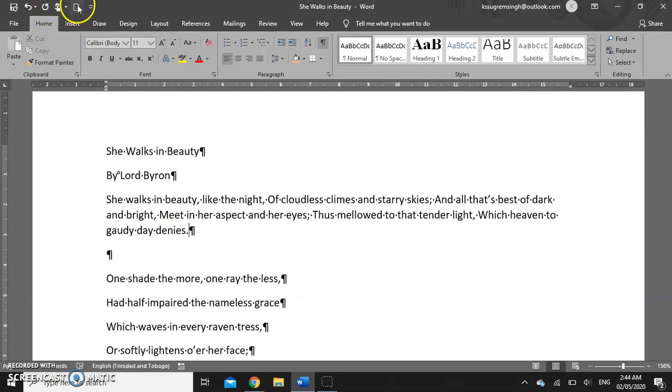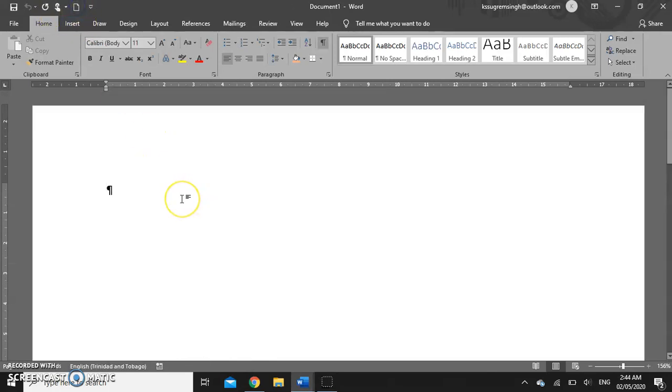Another reason you may want to use tabs is, let's say for example, you are creating a resume. You have name, address, telephone number, work experience, right?